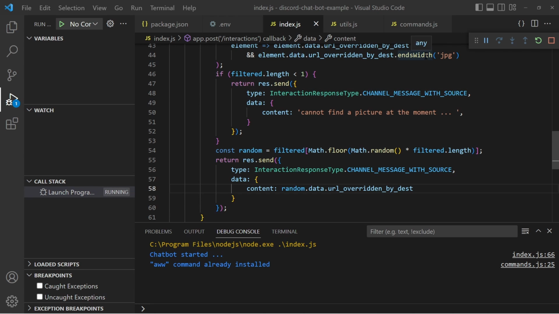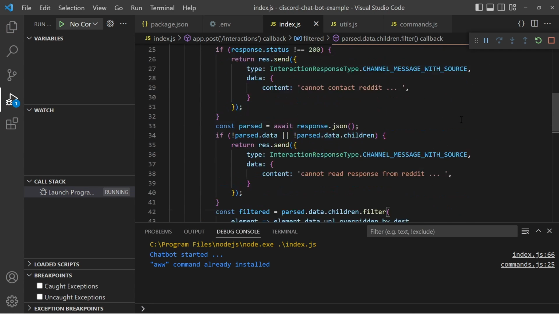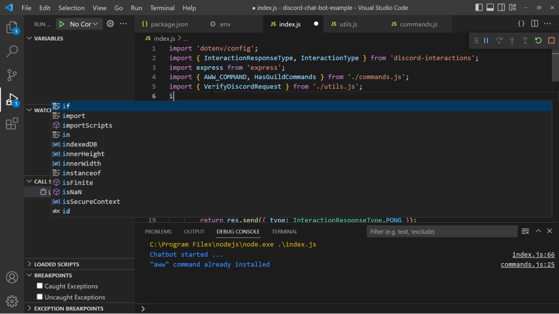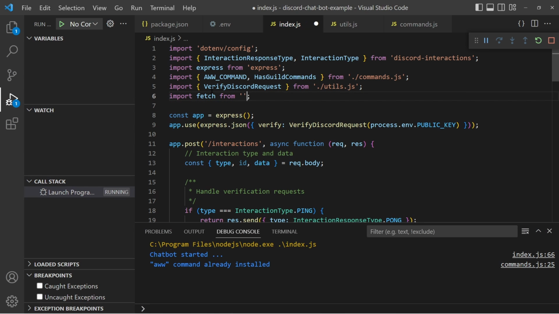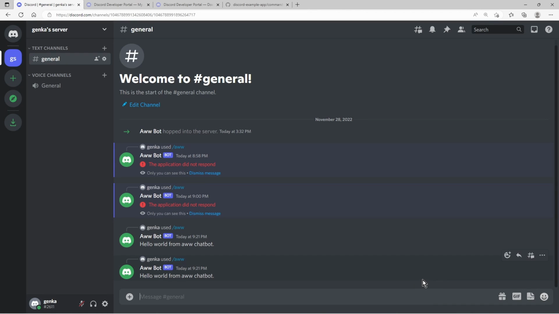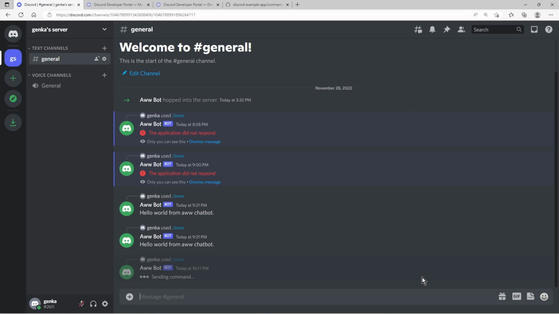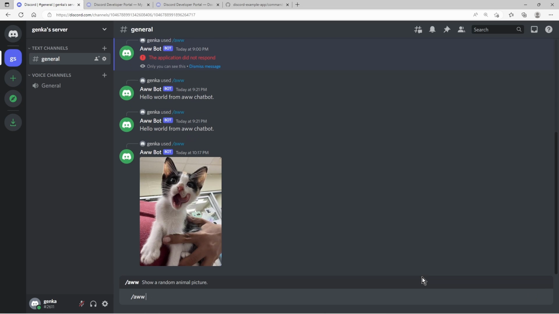And that simple, my /or command posts a random animal picture in the chat. I go ahead and test the / command in the chat and verify that it works.